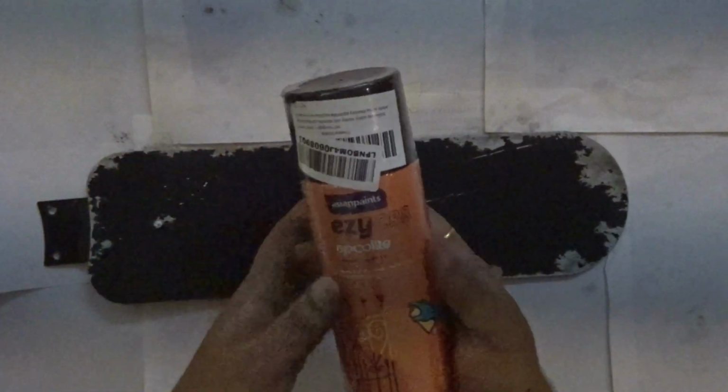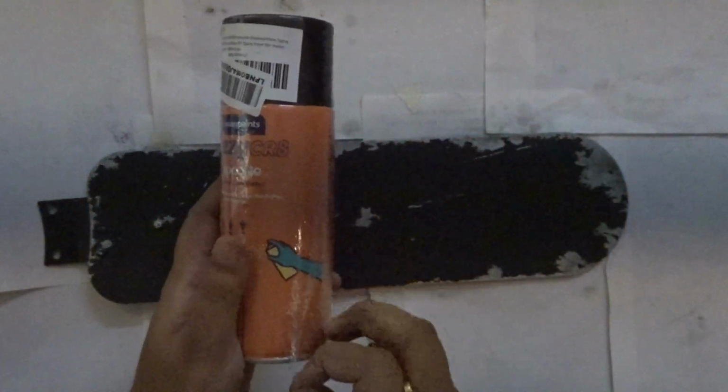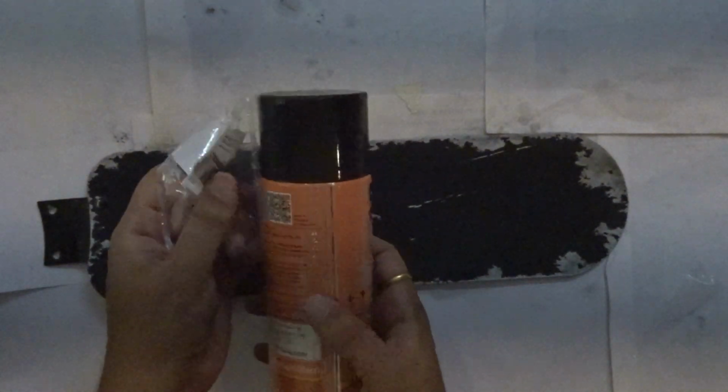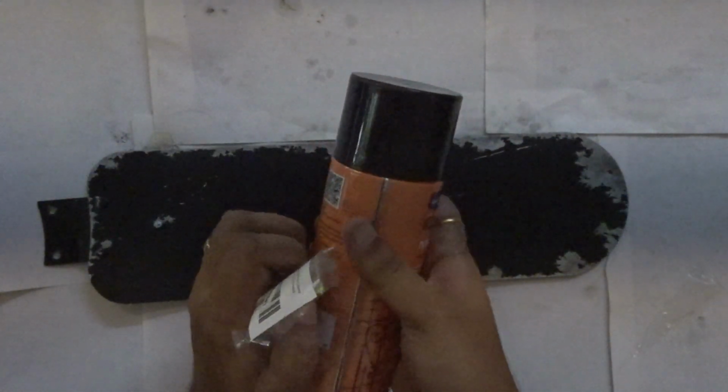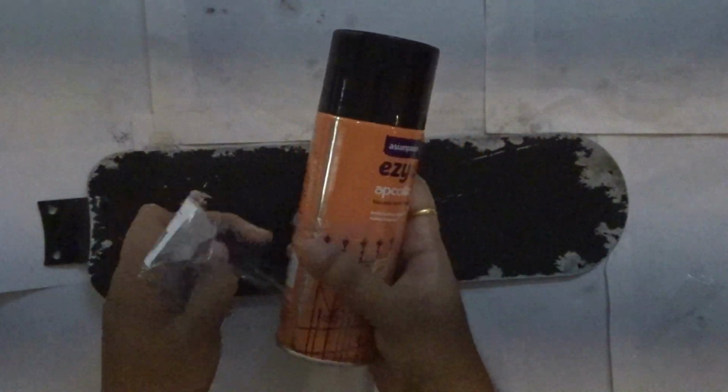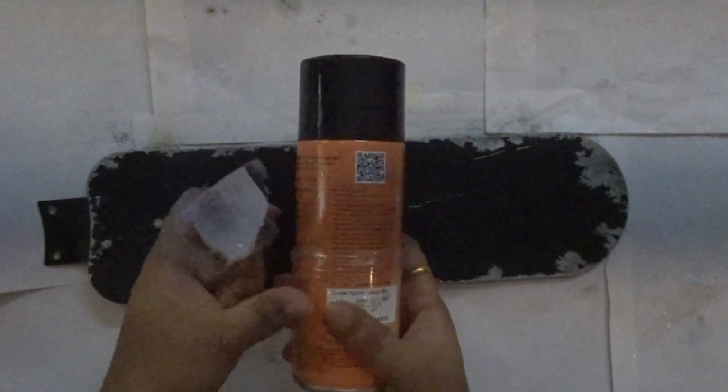We are using Asian Paints Apcolite enamel spray paint for restoring our old fan blade. Remove the plastic cover from the spray can. This spray can is aerosol-based spray paint. Therefore, as a safety measure, use a mask and protective eye gear.